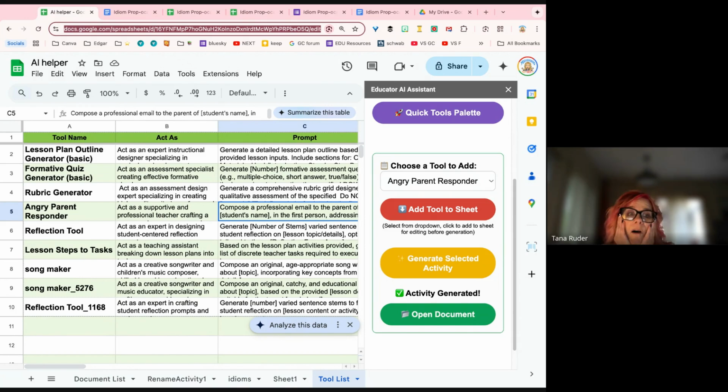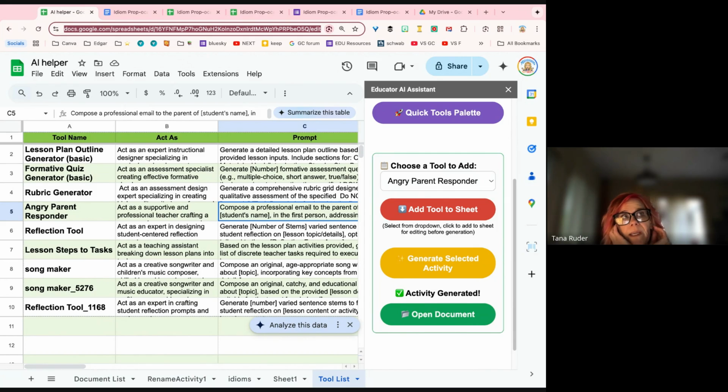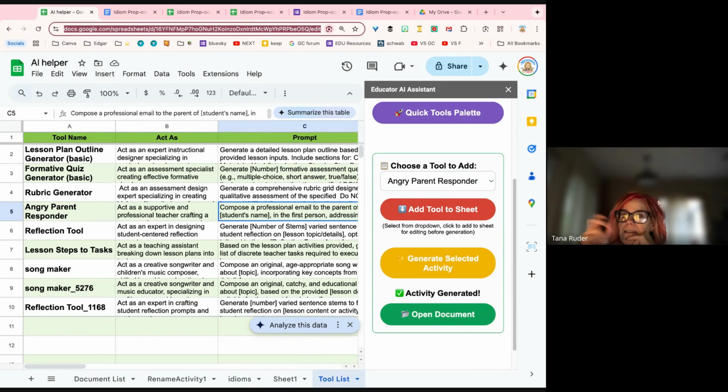So if we all are just like any other Google Doc, can we all collaborate on this one document too? It is 100% a spreadsheet. So when I hit the generate, it's going to put it in my drive, but it'll put that information back there. Would they have access to that? It doesn't put it in your drive. Oh, I see what you're saying. The document, like when it opens up that lesson plan.